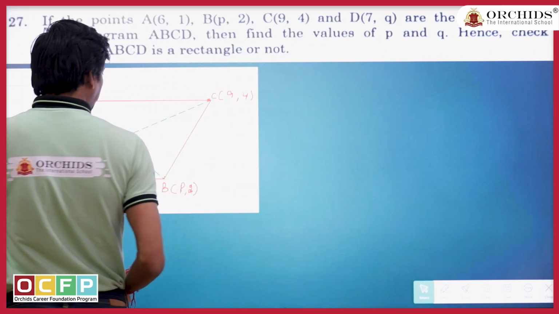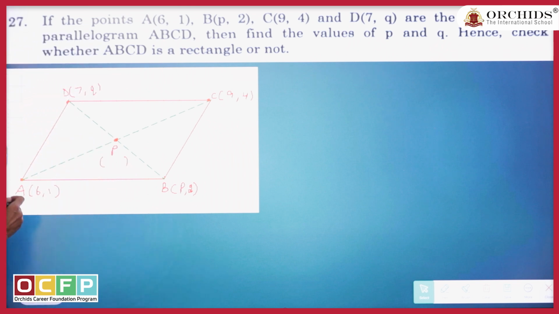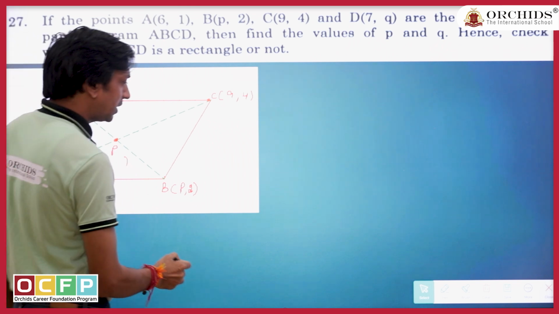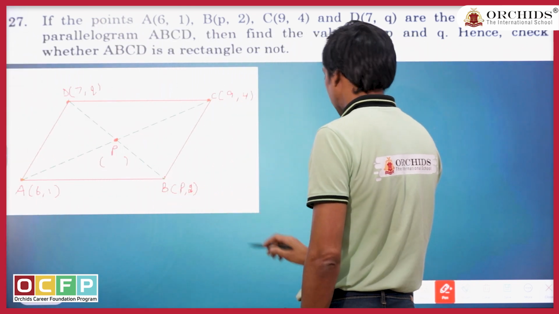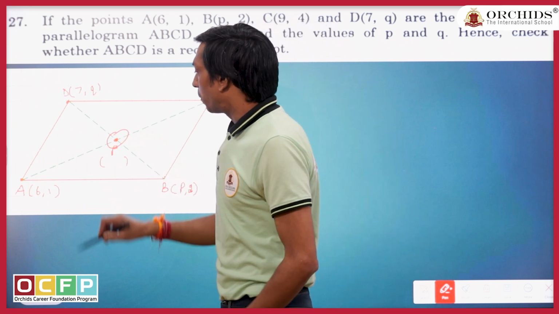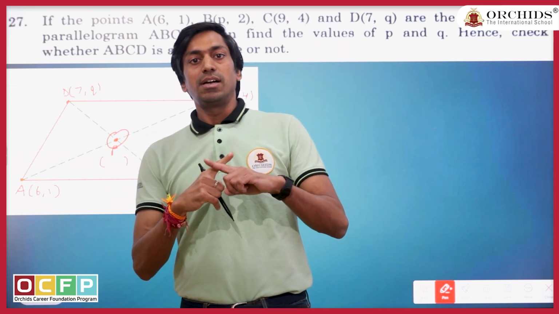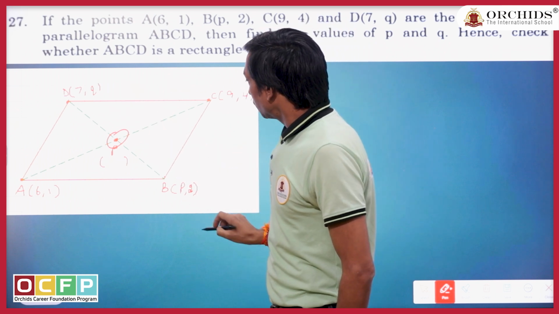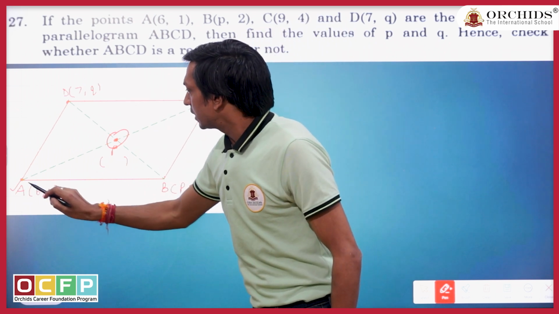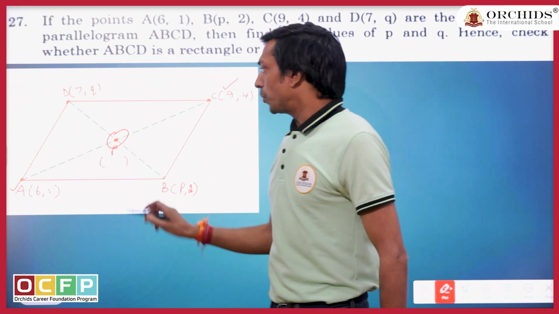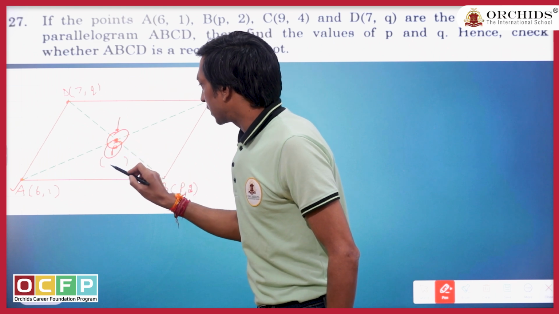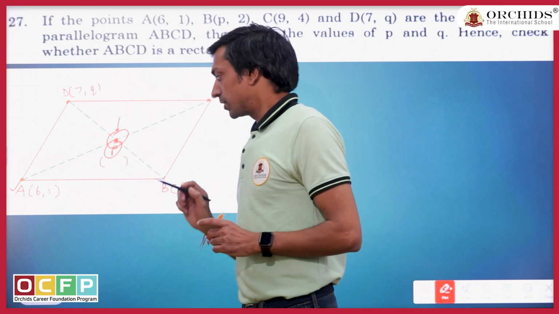I've plotted it on graph paper. You can plot it normally also. Point A we are having is (6, 1). Point B we are having is these are the points, but here we have to use one property, that the point of intersection of the diagonals of a parallelogram also bisects the diagonals. So if you see all 4 coordinates, in this all x and y coordinates are known to me, and this point is obviously the midpoint, so I can easily find out the coordinates of this midpoint.